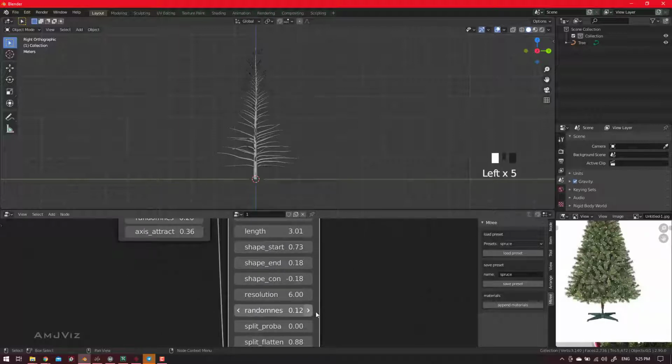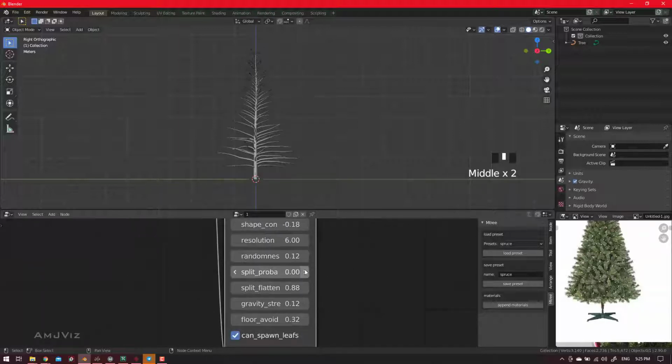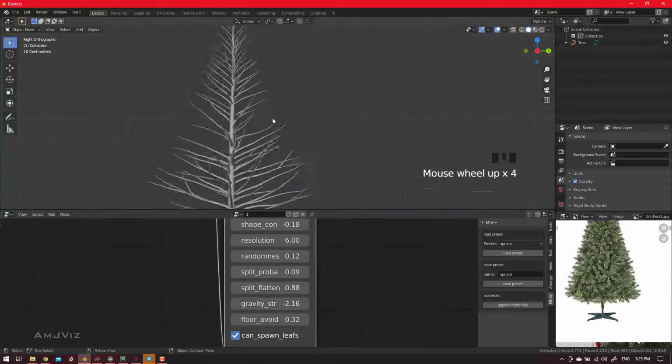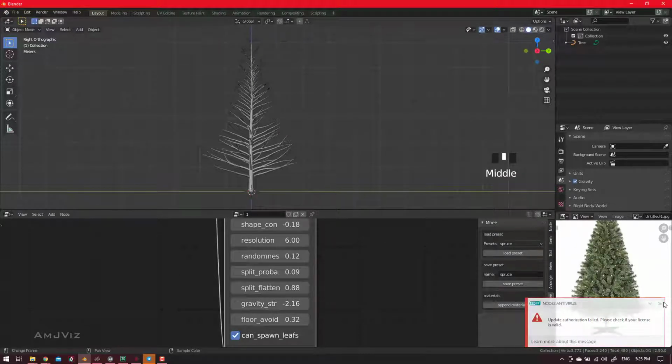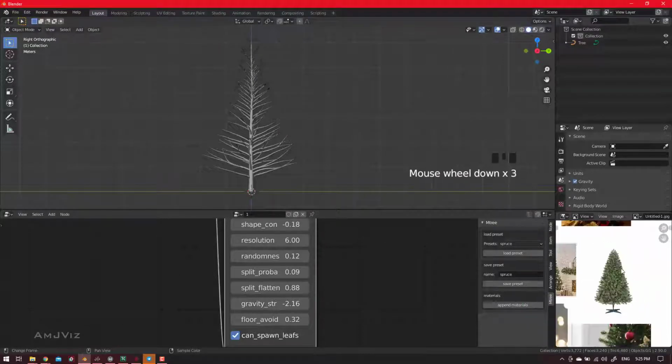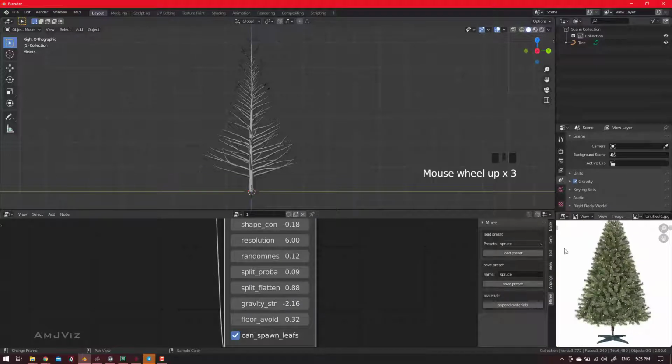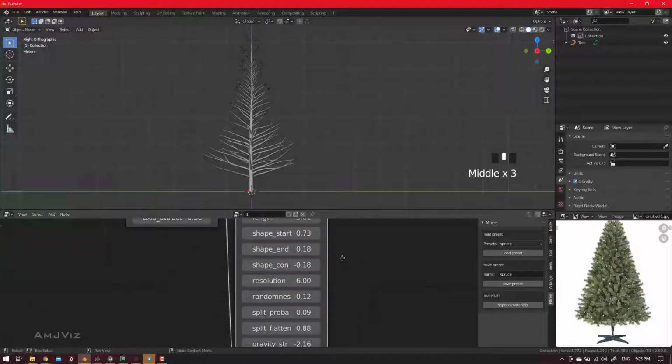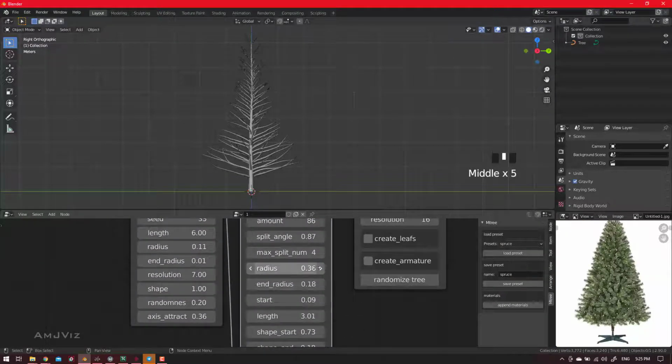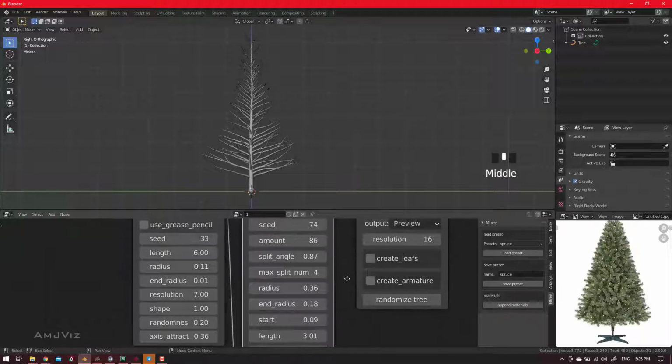Add some randomness and add the split prob up a little bit, and the gravity stretch can be helpful too. So as you see, we have simulated, we have visualized this overall shape, the model, whatever you say. The more time you put on it, the more beautiful it's going to be.